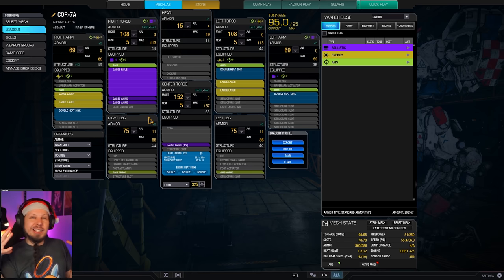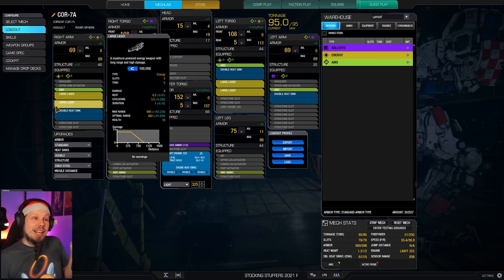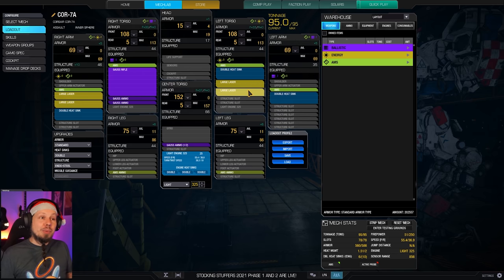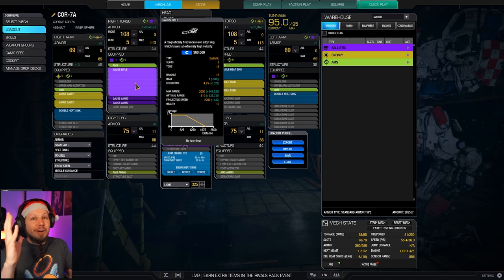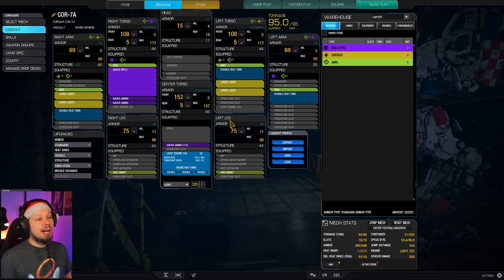The mech is a bit wacky in its design though, because we have 2 large lasers on the left arm, then actually on the right arm, then we have 2 on the left side torso. The alignment is not really great. And then there's a Gauss rifle on top of that. So managing your weapons is a little bit clunky on this mech, but it kind of works.